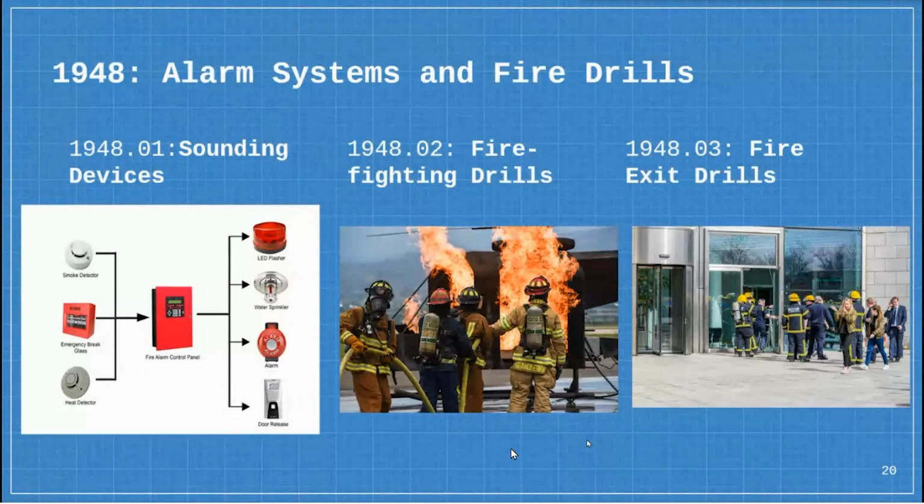Next po is 1948 alarm system and fire drills. Yung pinakauna po niyan is sounding devices. Sabi po dito, all buildings having 2 or more stories in height shall be equipped with fire alarm system and signals of distinctive quality and pitch clearly audible to all persons inside the building.